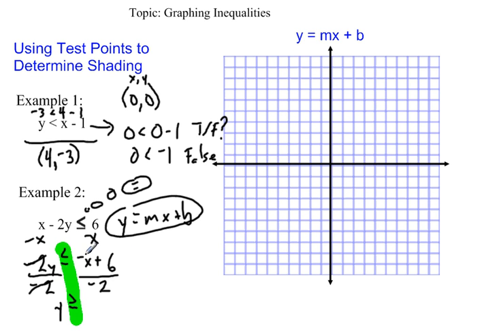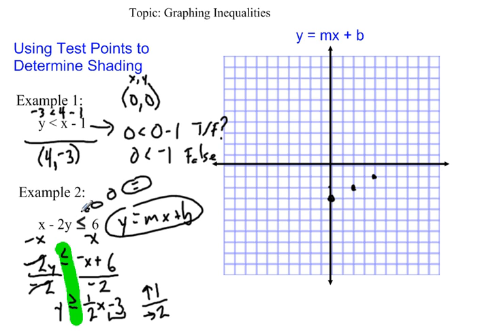Now this will be negative 1x divided by negative 2, which becomes 1/2 x, and minus 3, because 6 divided by negative 2 is negative 3. Let's graph this. Negative 3 is your y-intercept, so that goes first. Your slope is 1/2. That means up 1 as your change in y, and right 2 as your change in x. So up 1 over 2, up 1 over 2.